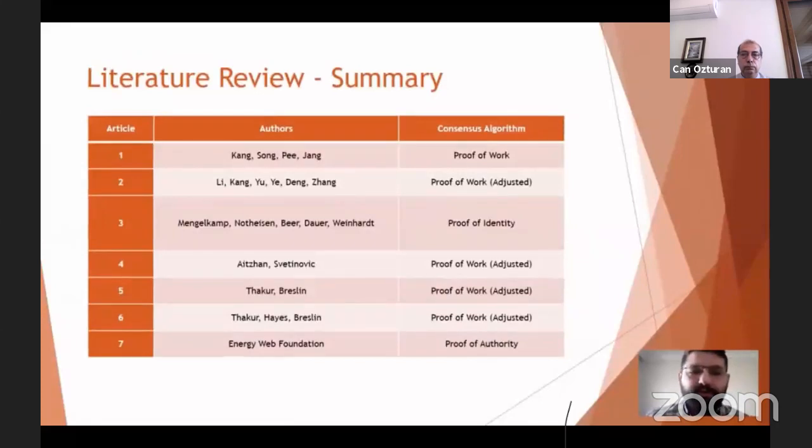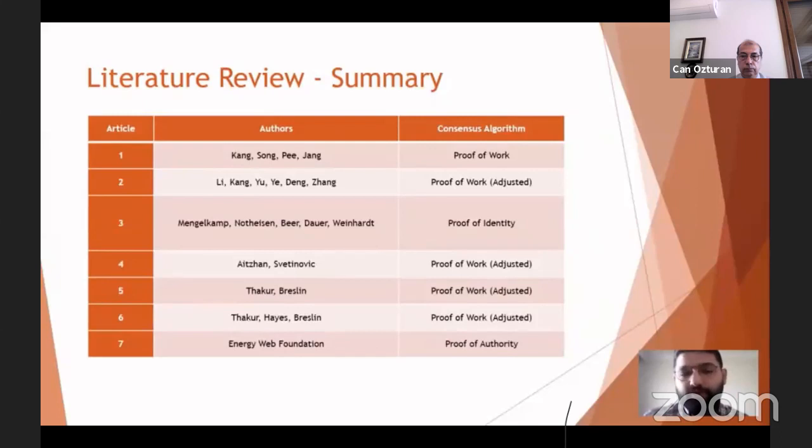When I checked the literature, I found that most of the studies use a proof of work algorithm, but some of them managed to adjust it so that the computer puzzle is easier to solve and easier to simulate, to see better results about the general implication of the blockchain. These studies are very important, but they still lack the concept of trying to reduce the energy consumption of the systems. There are other approaches like proof of stake and proof of identity, but these limit the blockchain to people who want to consider this as a way to make a living. So this does not actually prove a very scalable and decentralized solution.